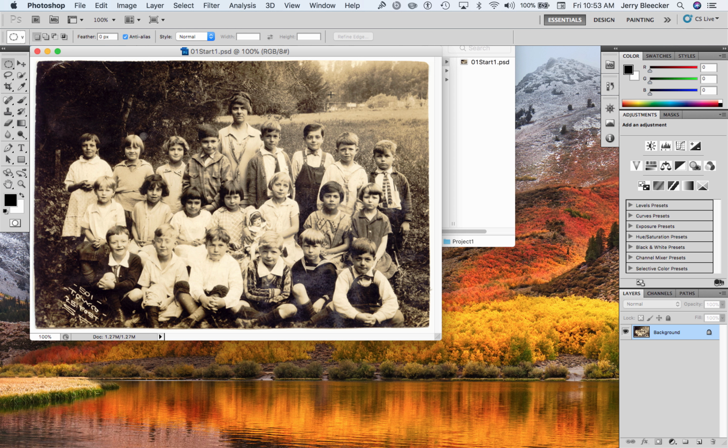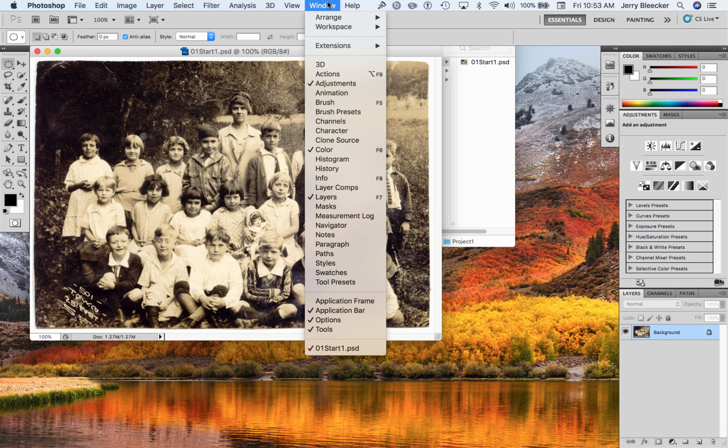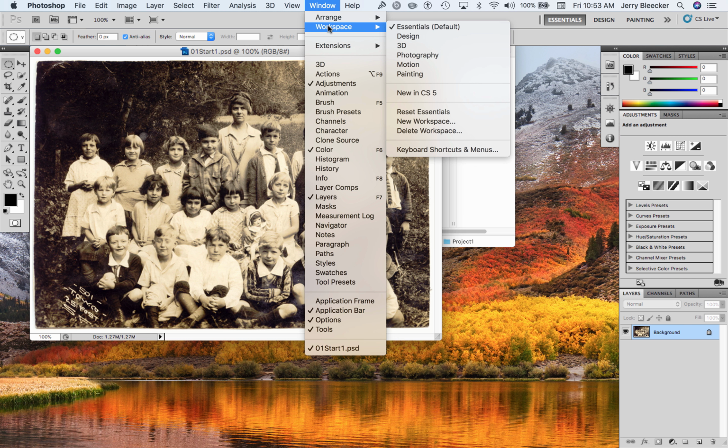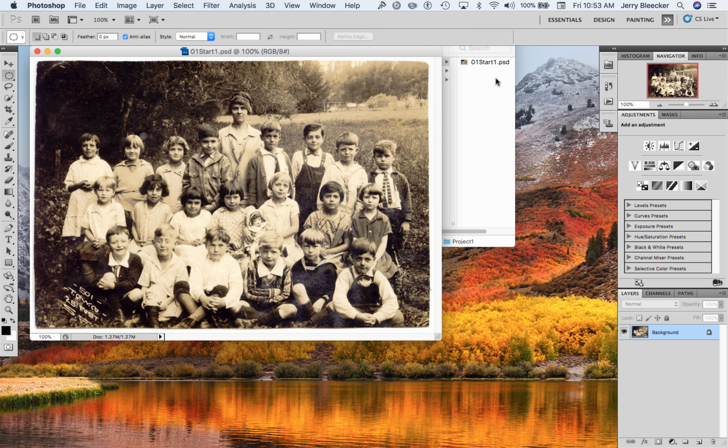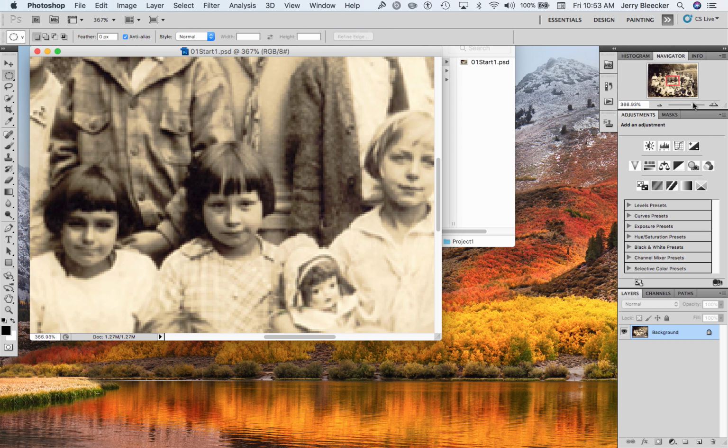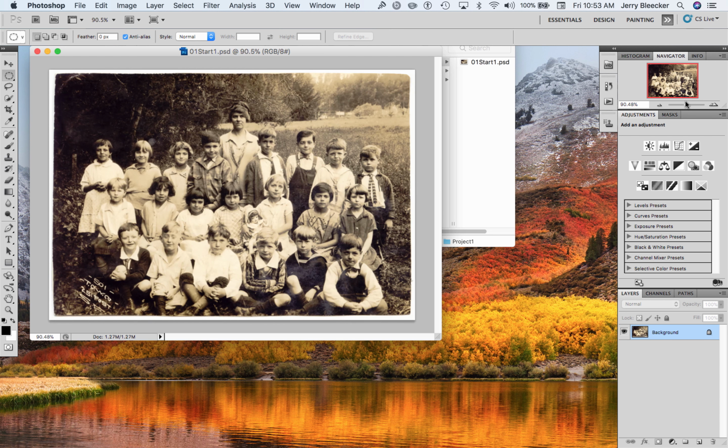If the workspace is something you want to customize, you can go to the menu, and there's a menu for everything. Right here under Window, you'll see Workspace, and you can change it. I've got a friend in photography, and over here you'll see tools that are really associated with this. My friend uses this sort of layout a lot more. Navigator, for example, has some really built-in benefits for zooming in and zooming out, which we'll talk about during this tutorial.